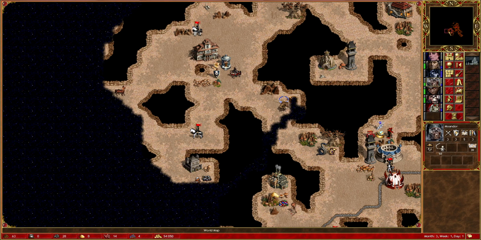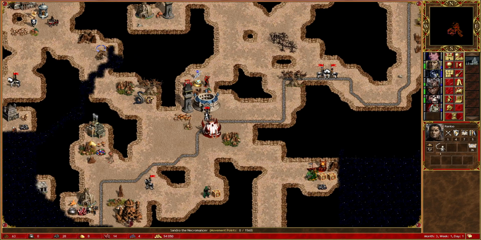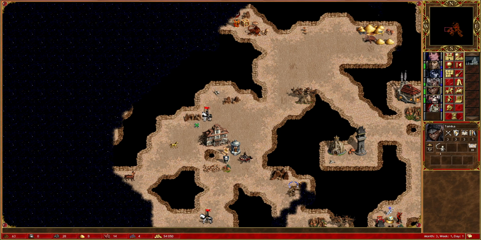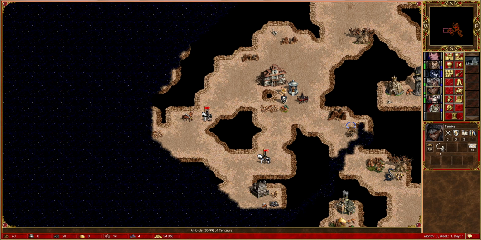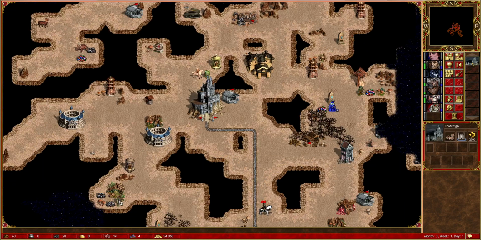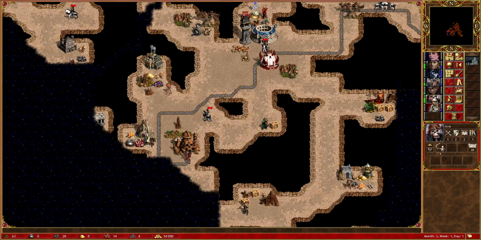Yeah, I'm going to have to leave the army with somebody else, I think. Probably Tamika. Yeah, I can't get past that horde of centaurs, that's irritating. Yeah, I'm probably going to have to leave this with Tamika and do a poor man's TP with Vidamina once I get Town Portal in my main base.